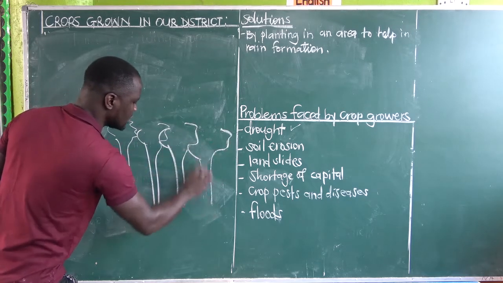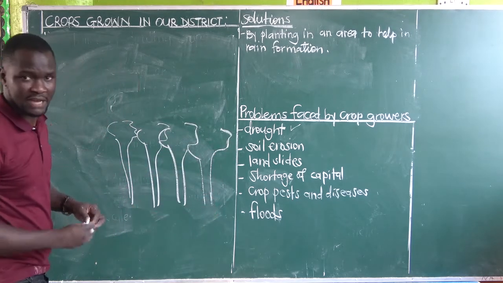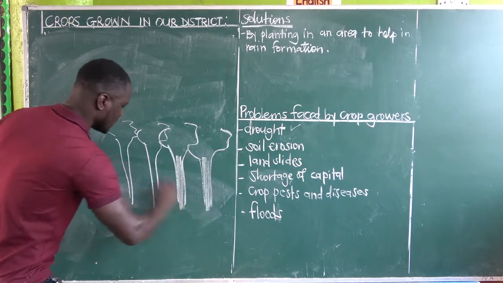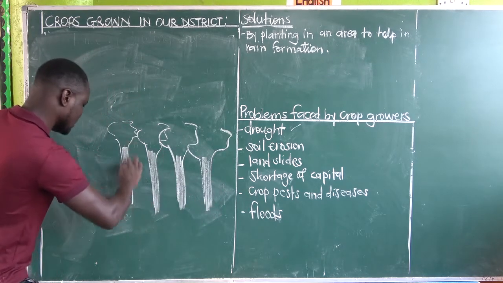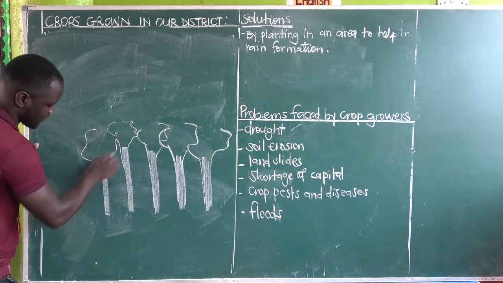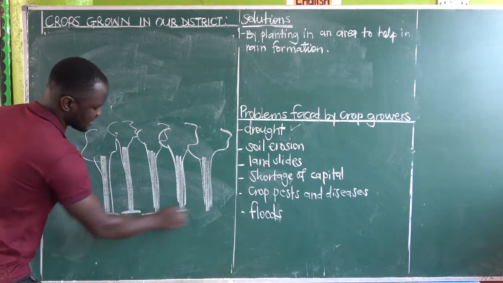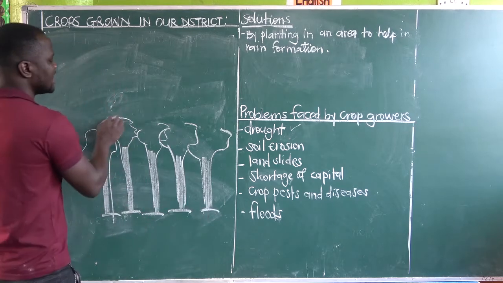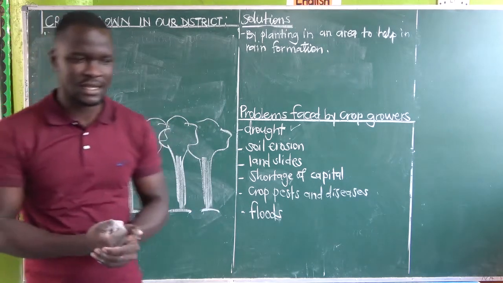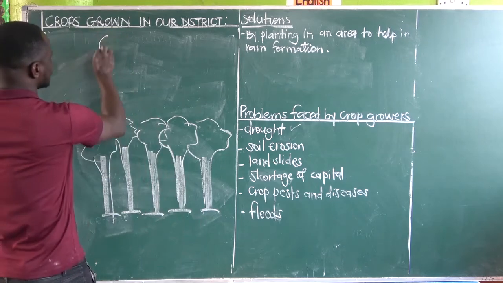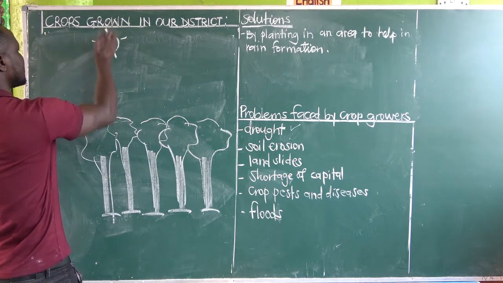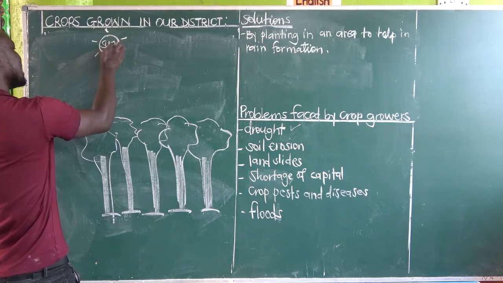Maybe we can call it Budongo Forest. I have given it a name. So this is our forest. Of course, a forest has very many trees growing in it. We shall have another tree here. So these are our trees growing. These are the leaves now. Now what happens here is, we have the sun shining here. This is the sun.